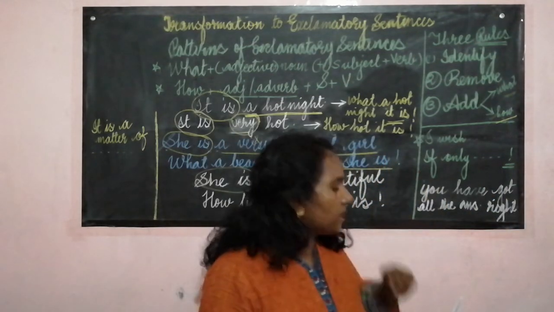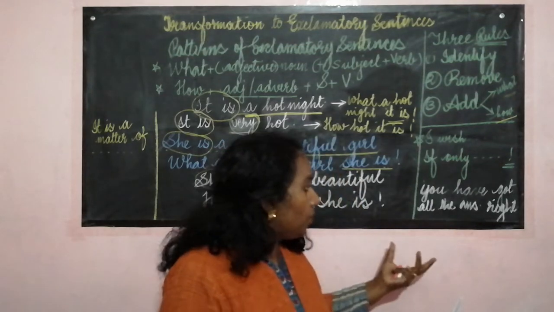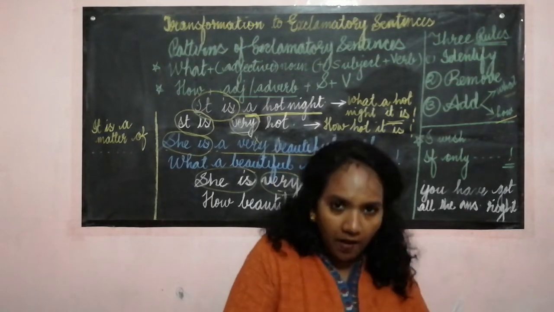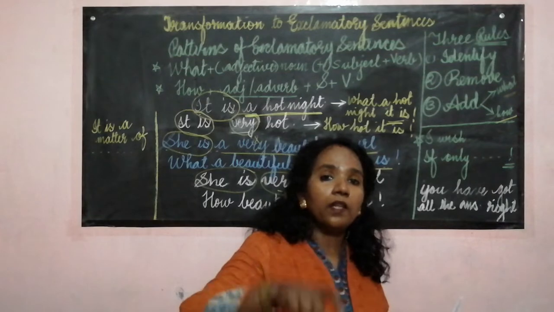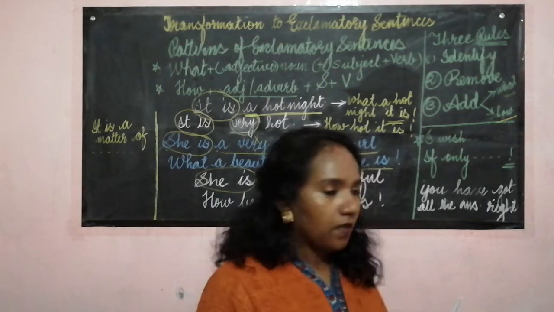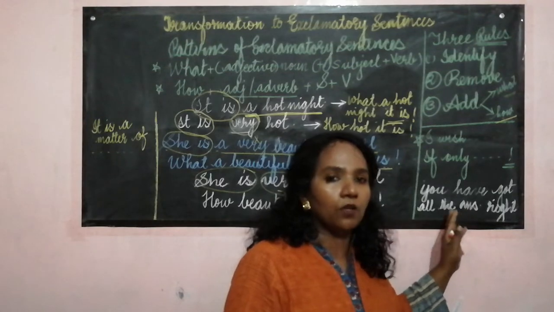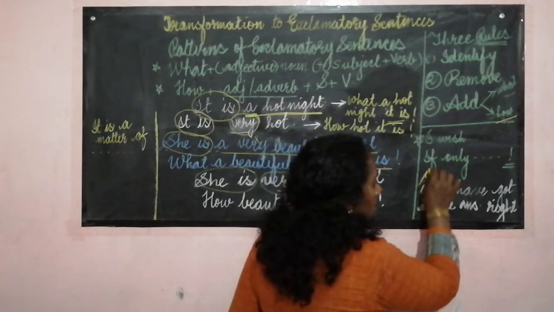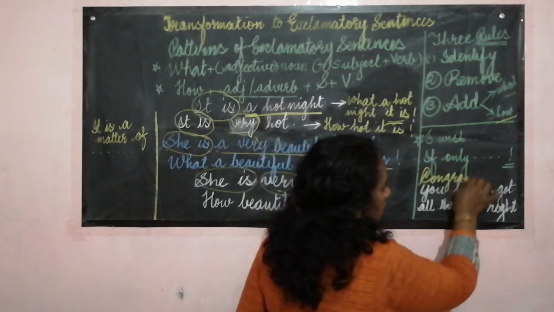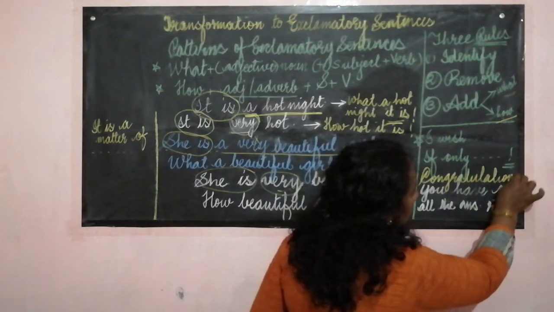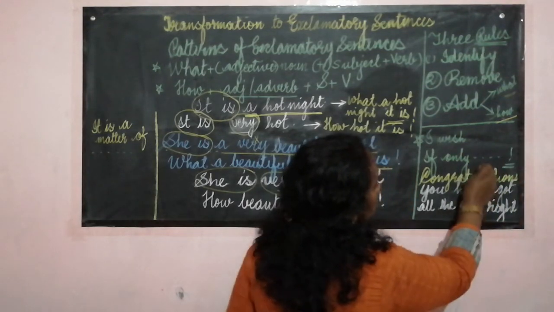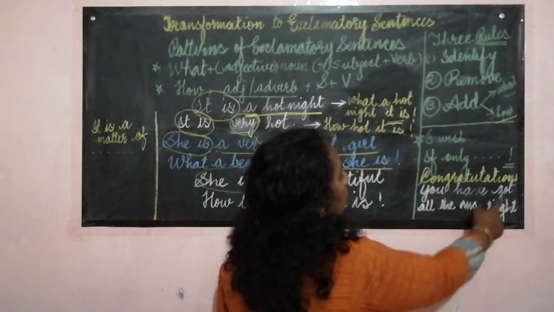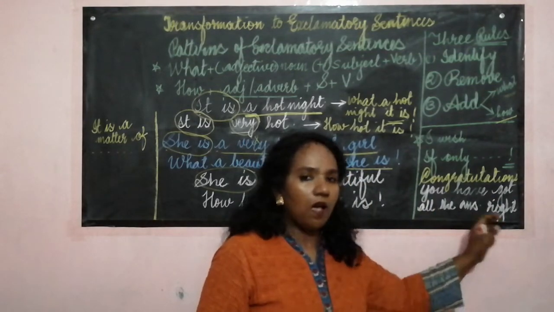Now see, here a simple sentence is given, but it has so much in it. You have got all the answers right. It means the speaker is surprised. Generally, students may not be getting all the answers right. In this case, the student has got all the answers right. So, we have to congratulate that person. In that case, we simply have to write Congratulations, exclamation mark. You have got all the answers right. The sentence is kept as it is.